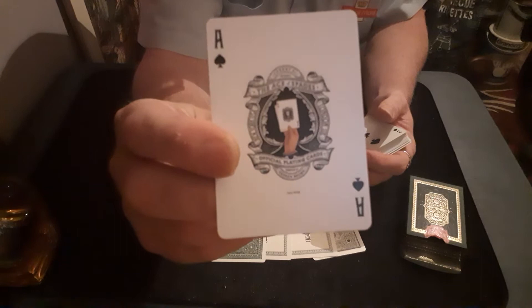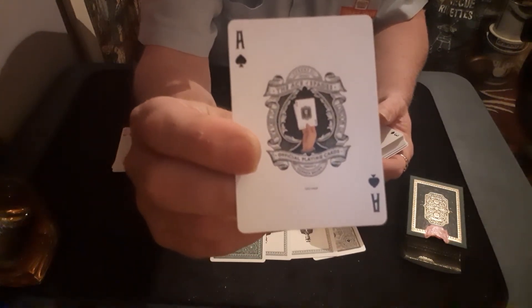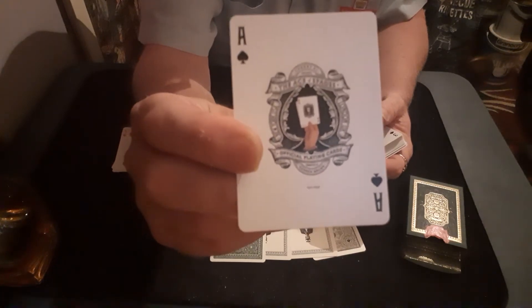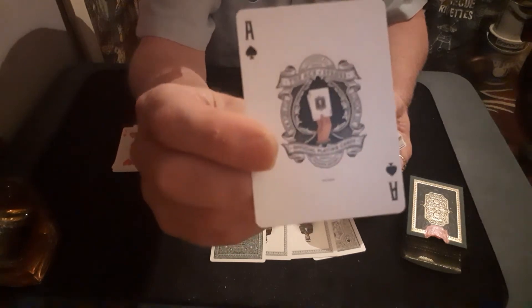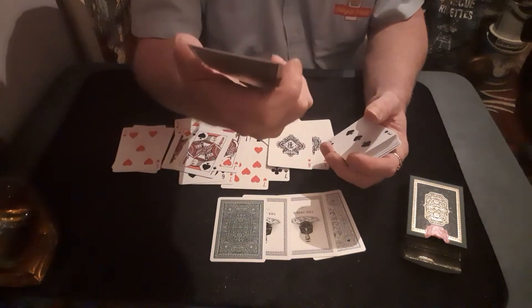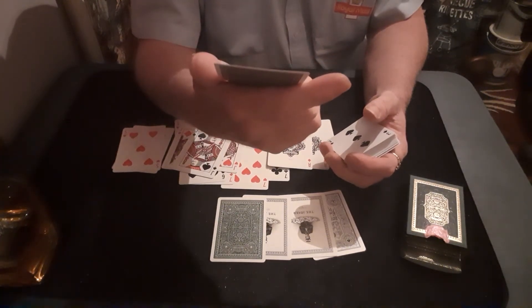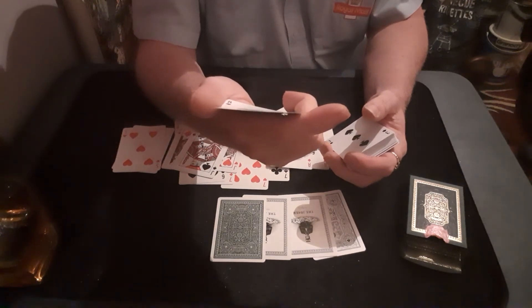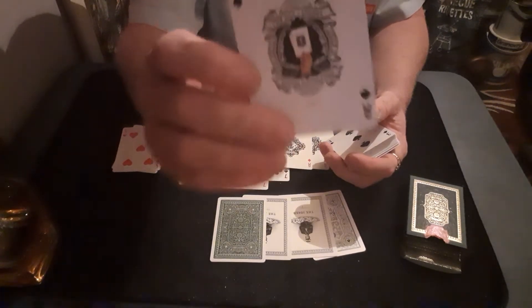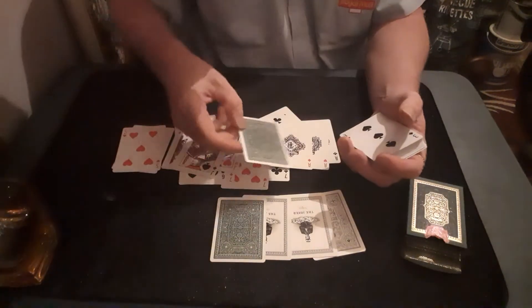To have the other aces nice and elaborate as well is very nice. Talking of the ace of spades — look at that, it looks like an infinity mirror. If you look at it closely you've got a hand holding the card, and on the card in the middle it's the ace of spades, so there's a hand holding the card which is itself the ace of spades, and in the middle of that there's a hand holding the card. It's really good — you'll see it going right the way back till you go blind. Theory 11 presents the ace of spades, official playing cards, courtesy of Derren Brown. I didn't make that up — it says that going around the card, believe it or not.